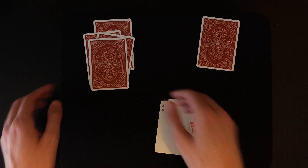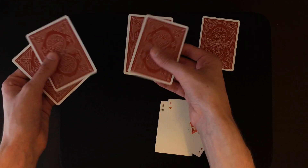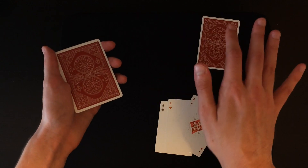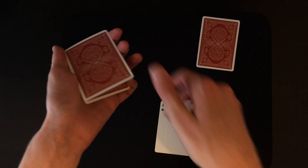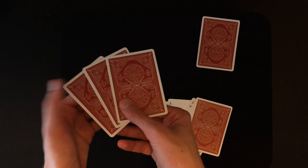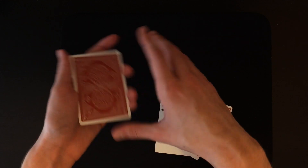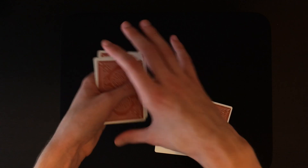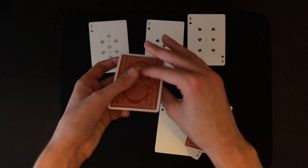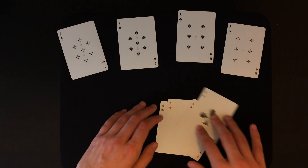After all those moves, the ace of clubs is in the third position. Split the cards into two to show them off casually, then bring the cards in your left hand up to the top — that moves the ace of clubs to the top of the pack. Do your final triple lift showing a random black card, put the top card on the table — this is already the ace of clubs. Show the remaining black cards and misname the last ace as 'ace of clubs,' placing it anywhere in the middle. Then just peel out the bottom card with your fingers, flip it over on top — one, two, three, four — and spread out these cards because now everything is completely examinable. The ace of clubs has jumped over to the ace of spades.